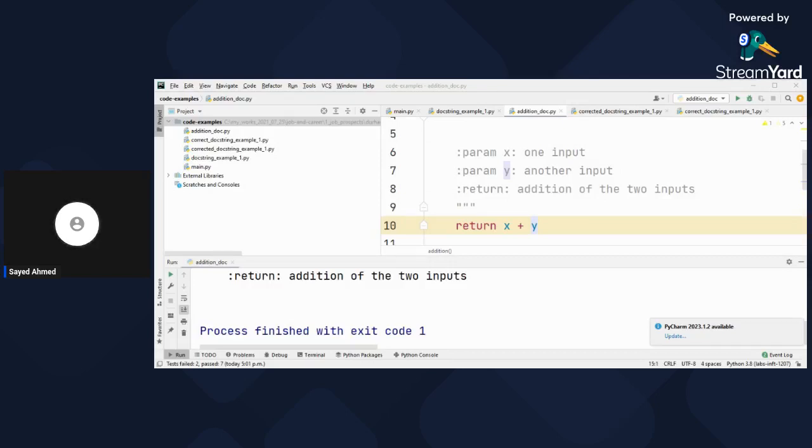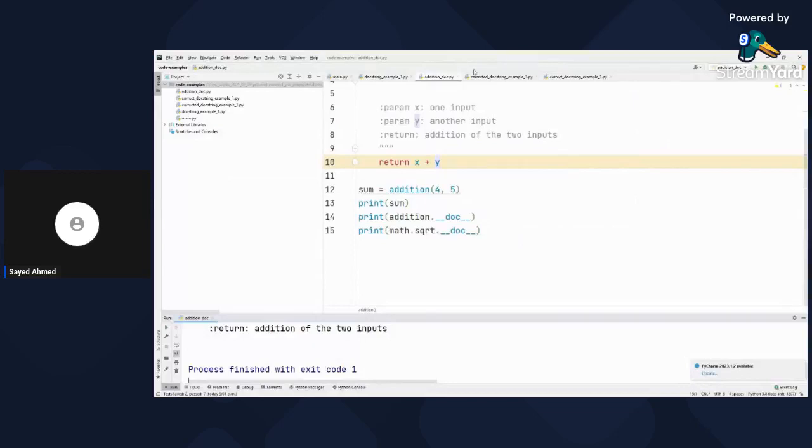So I was just checking something. So that's what will be shared, right? I was just checking something on Python docstrings. So that's what I will be sharing in this.